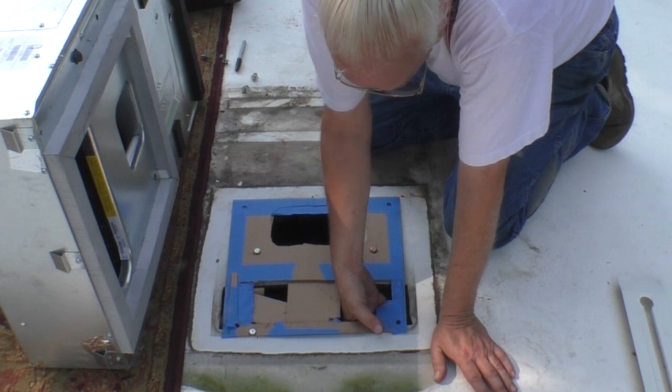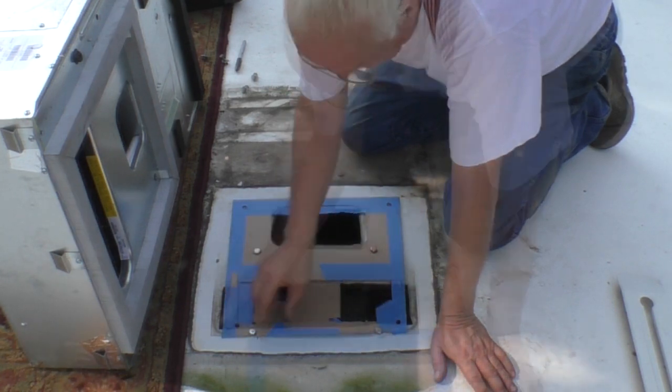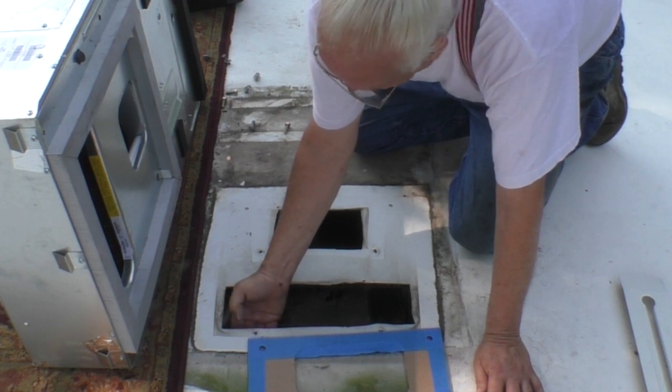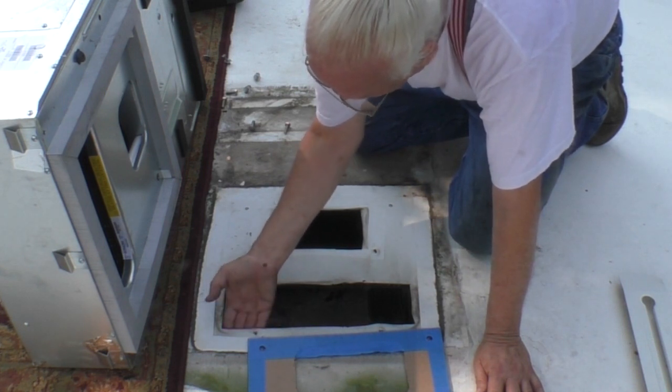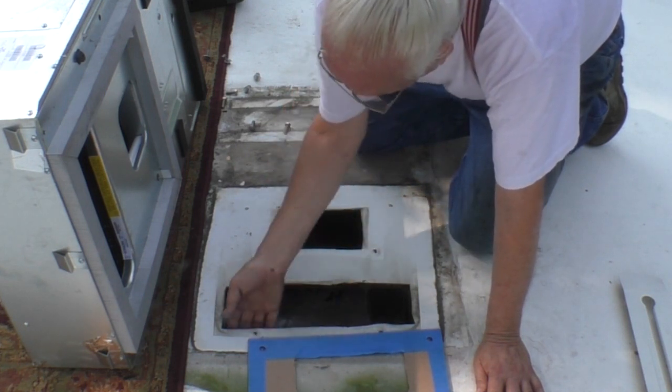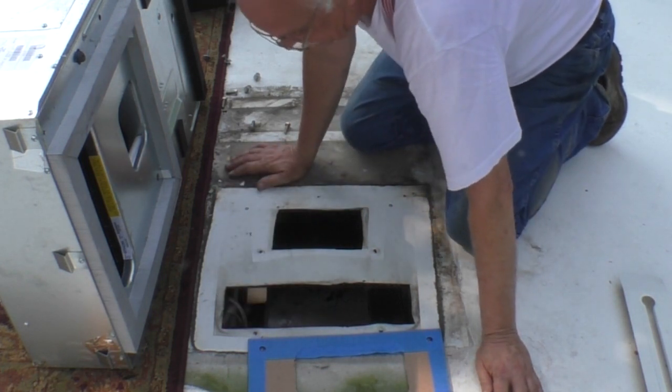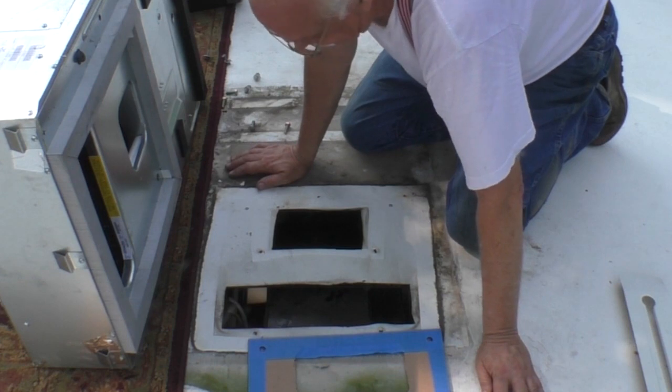But I can make a plate. I'll just make a plate. Well, you know what I do? I know what I do. I can put a plate here, bolt through there, and that'll give me a surface to bolt that to. Alright, I can do it.